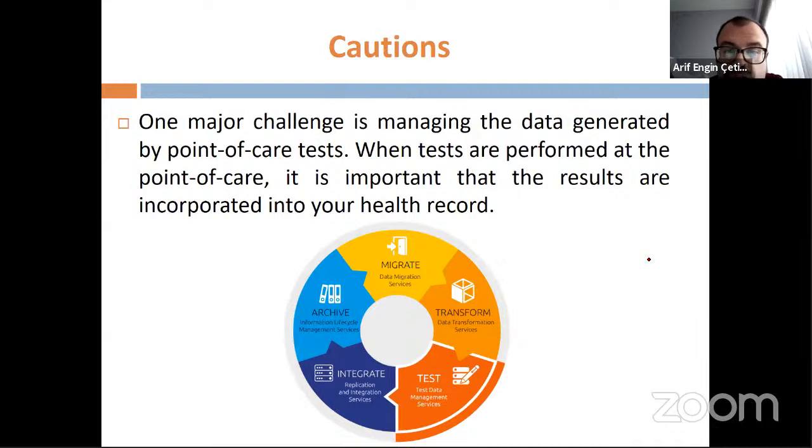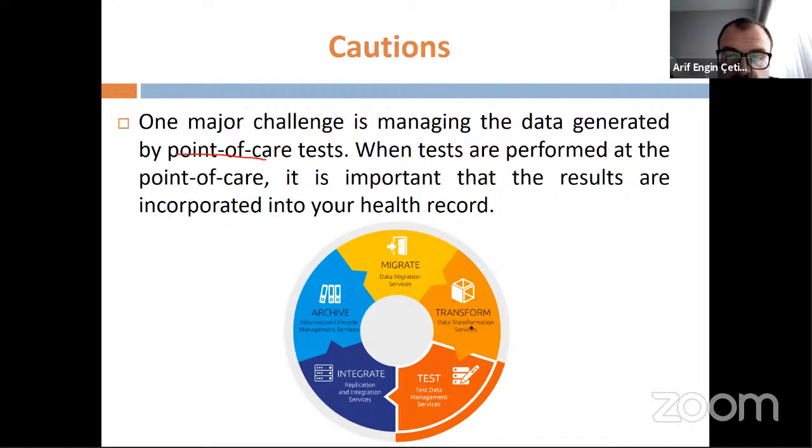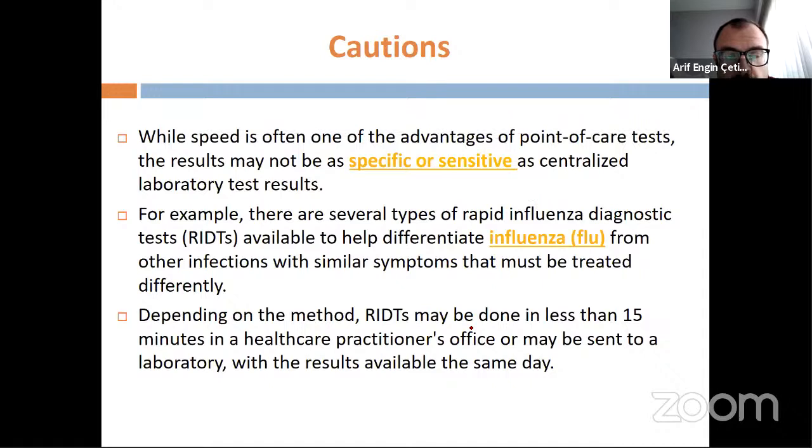Another major challenge is to manage the data generated by the point of care test. Compared to the classical way, there is no way for the healthcare system to monitor and store the test in the cloud. So more caution is needed while POCT usage spreads. One of the main disadvantages of the POCT test is that the test result may not be specific or sensitive.